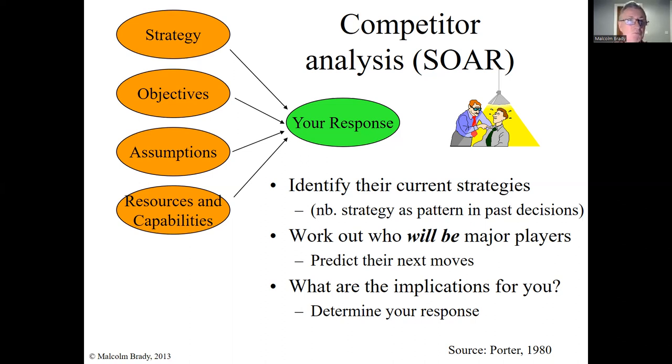The objectives of the organization, they may declare those on their website or in their annual reports if they're publicly available. They may declare them in PR messages and so on out to the public. So again, gathering information on all of that can provide you with the objectives of the different firms. Similarly, with the assumptions under which they're working, their fundamental assumptions, their principles, their guiding values and so on, you may be able to get that from publicly available information as well. You may have other sources of information. You may be able to infer those from the decisions they actually do make. You may be able to infer the underlying assumptions under which they operate.